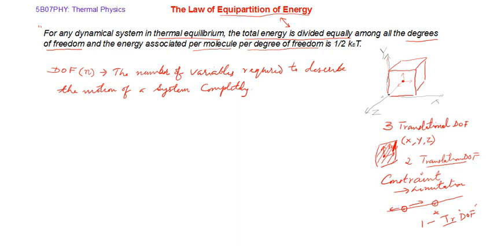The probability of a particular atom moving in the x direction, moving along the y direction, or moving along the z direction, all are equal. So there is no preferred direction of motion. All these statements are one and the same.